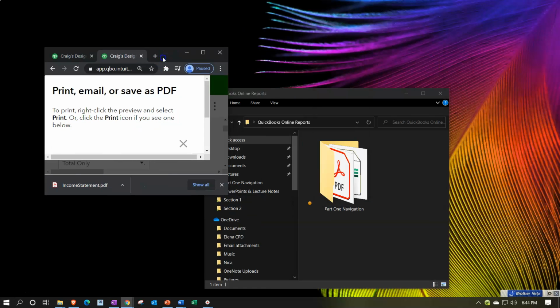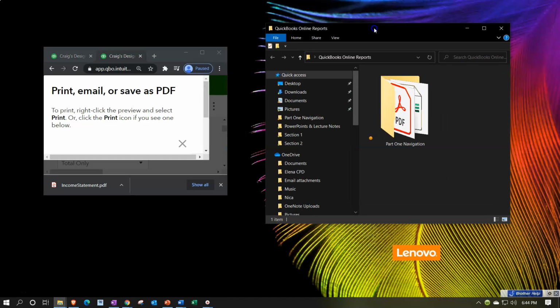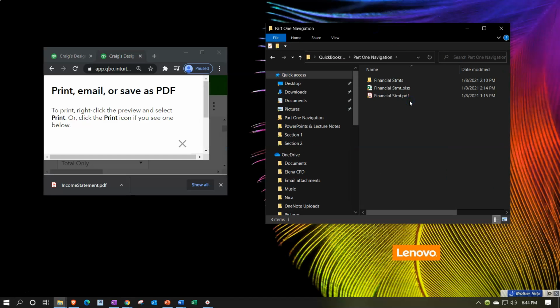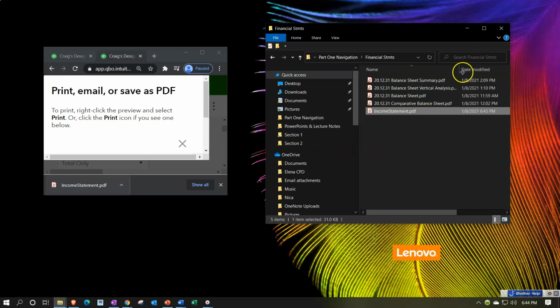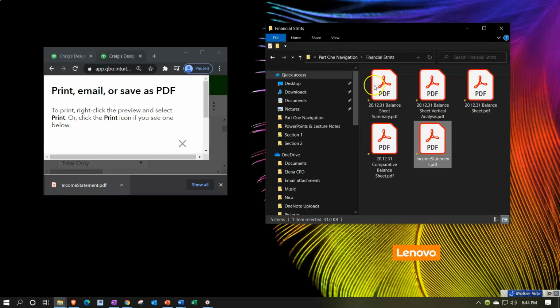Try to put these side by side so I can use the good old dragging and dropping method, just so I can say that word. I like to say drag and drop. So I'm going to put it in here with our other balance sheet reports. And then I'm going to click on it, left click, and then drag it and drop it. Drag and drop. So view tab, such a fun thing to say.